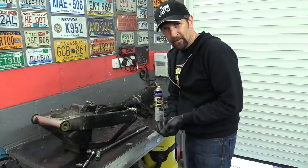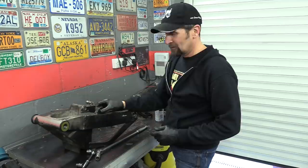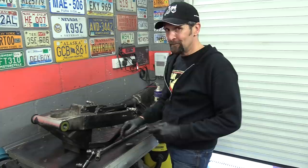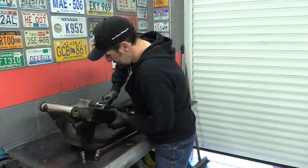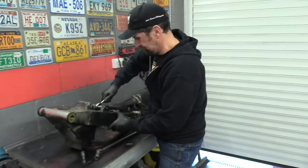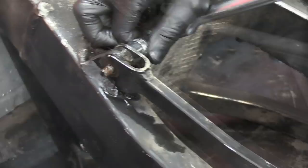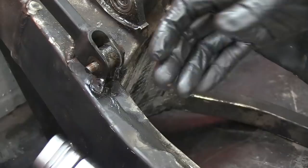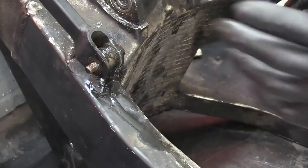Right. Now someone said to me in the comments, hands up who you were, that the torque arm bolt just pushes through. It's just a bolt and a nut and there's no thread in there. Well, I can't see anything in there because the clamp's in the way. But it ain't moving. It proper ain't. I put some WD-40 on it the other day, as you saw, and it just does not want to shift. One more try. I'm not going to break it. It's getting tighter now, so I'm going to leave that, soak it a bit more. A little bit longer, then we'll get some heat on it next time. I'll get that 24 hours properly soaked up like that, and then that will come out.